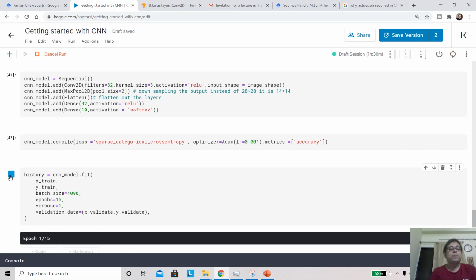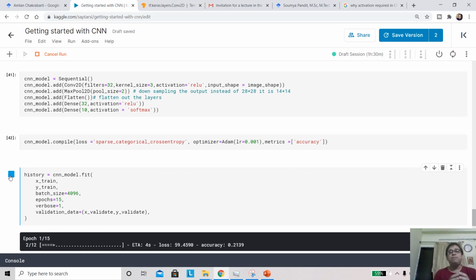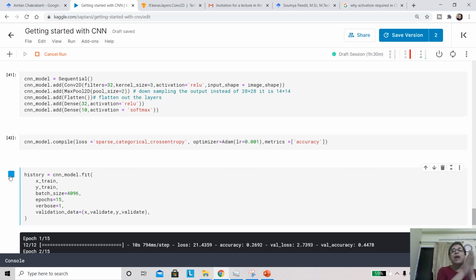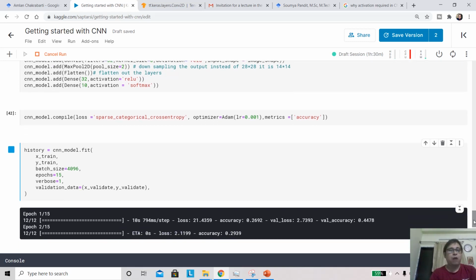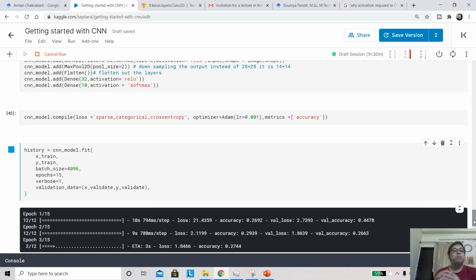Now this is where the CNN is starting training. This will typically take some time because it will run from epoch to epoch, so we want to consume less time. That's why we are running it only for 15 epochs. If you look carefully, our accuracy is going up from epoch to epoch.